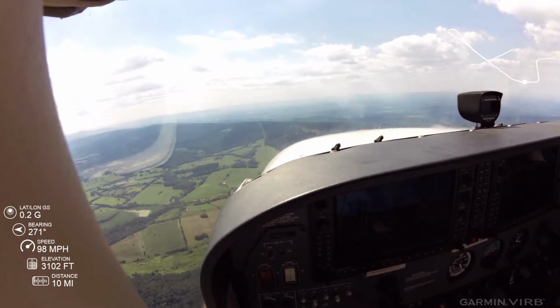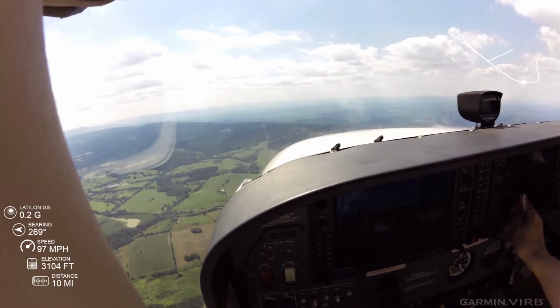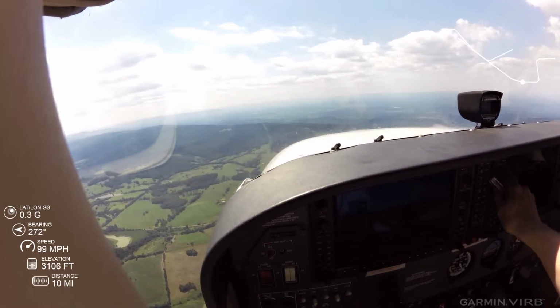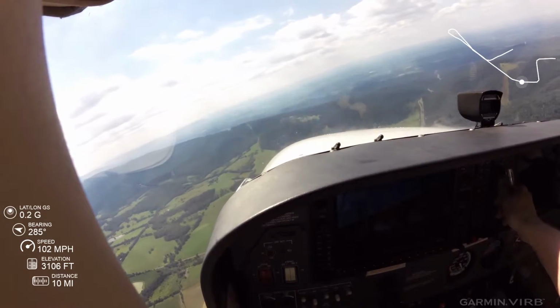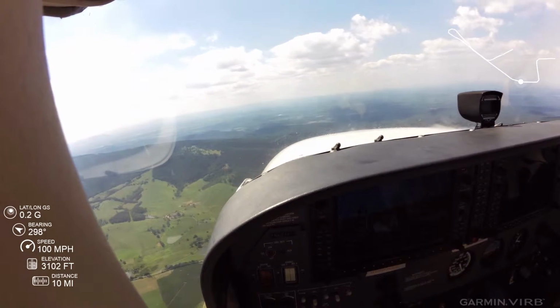Turbo 2, see the wind's blowing a little bit, so turn right to 300, maintain 3100. You're still cleared for the ILS 32. Mike, 330, maintain 3100, and for the ILS. Skyrange is 222, that is right heading 300. You're still clear for the ILS 32. 300, cleared for the ILS 32.